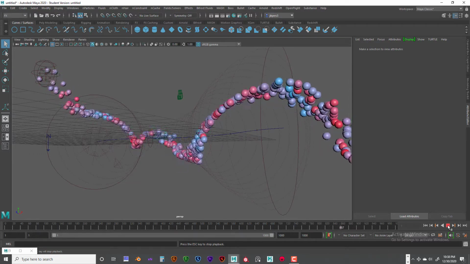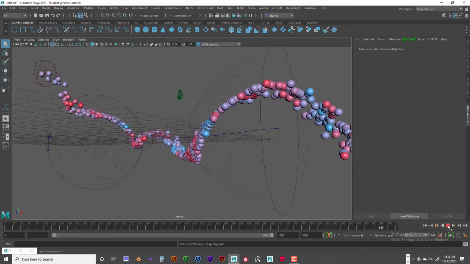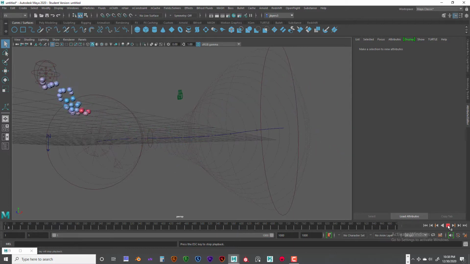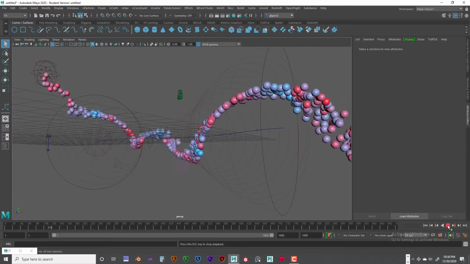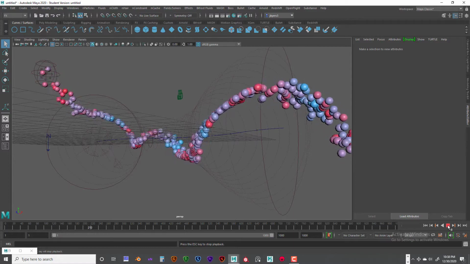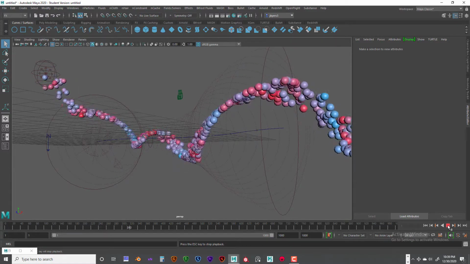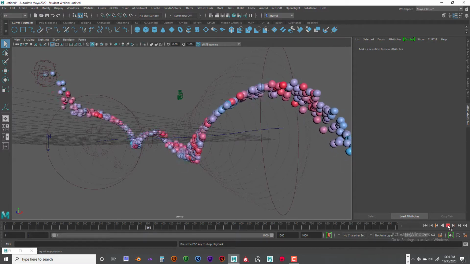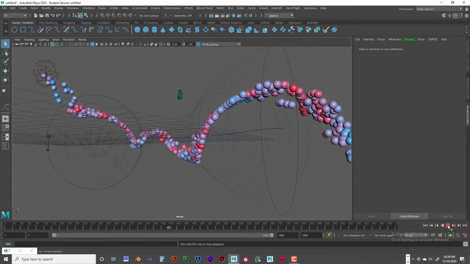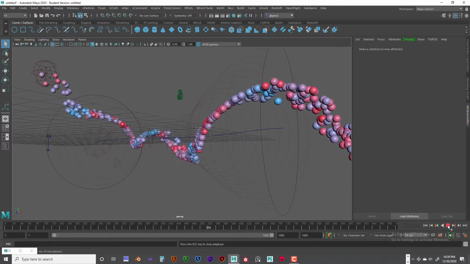In some instances, you may choose to use Maya classic particles instead of N particles, especially if your particle effect requires a very high particle count and does not require N particles' advanced simulation features. So here's the thing, if you can't get something to work with N particles because you have to have a lot of particles in the simulation, then you would use classic particles.